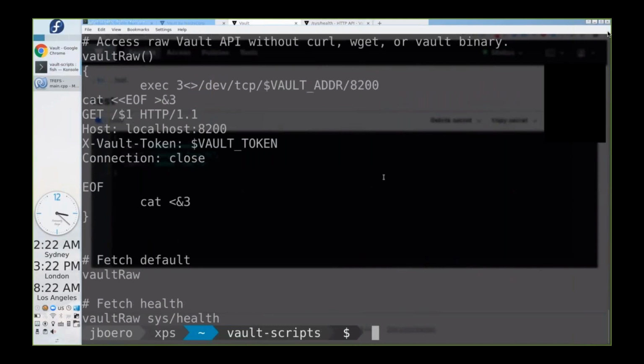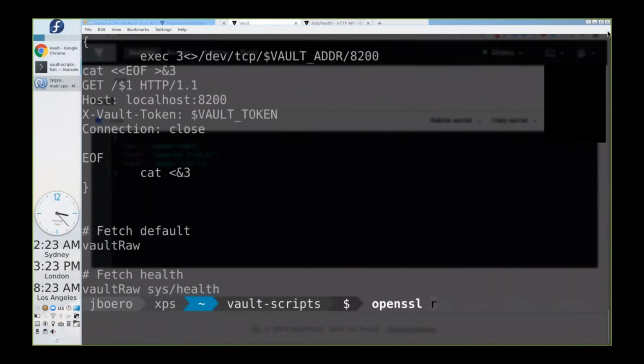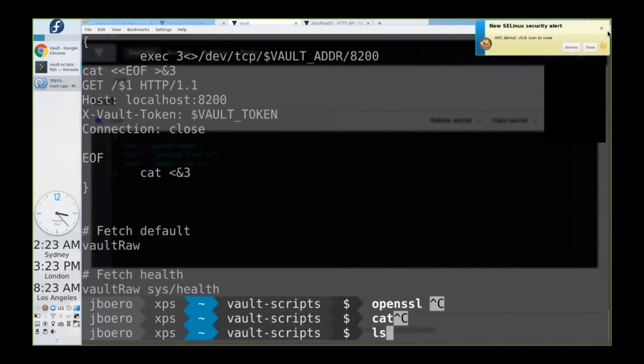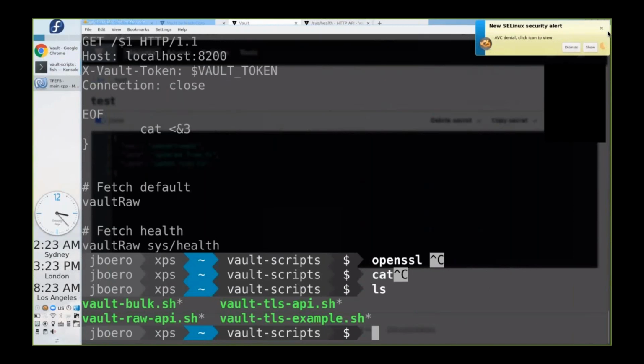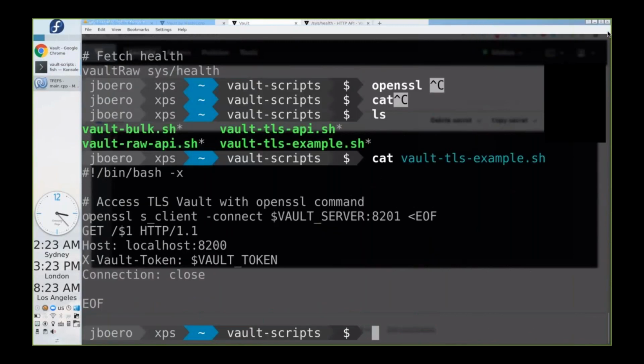And the way to do that, the way to actually use vault over TLS without having curl is to use the OpenSSL command. In fact, a lot of people don't know that OpenSSL behaves as a client. So if I do in the simplest tense, vault via OpenSSL s_client dash connect to the vault server and port, right?